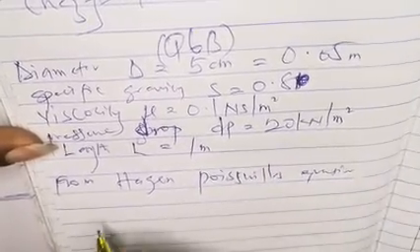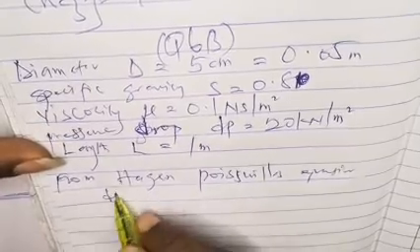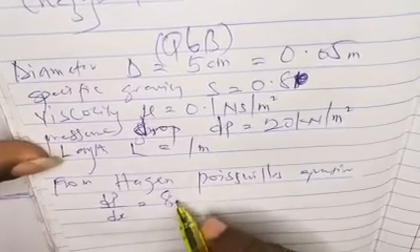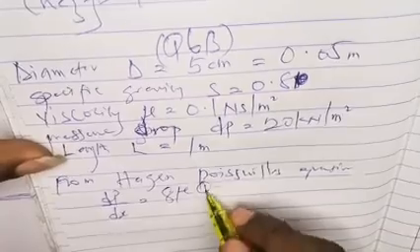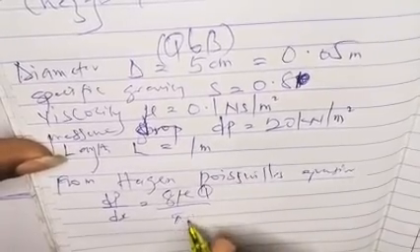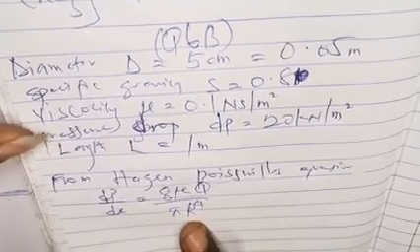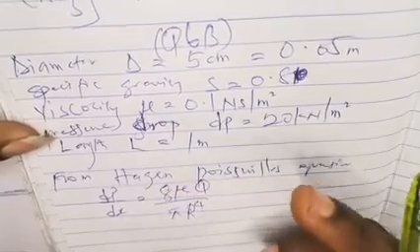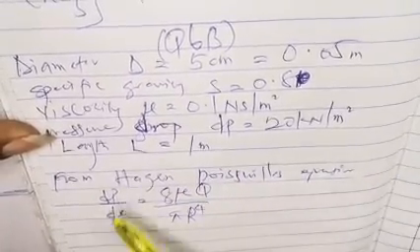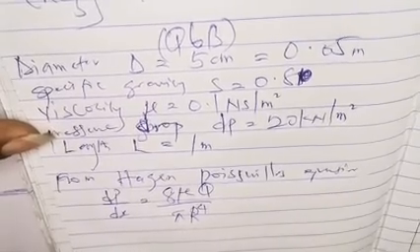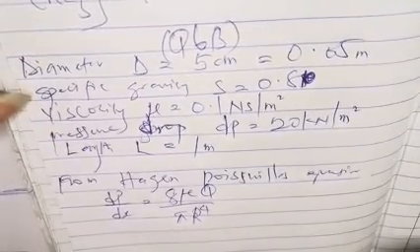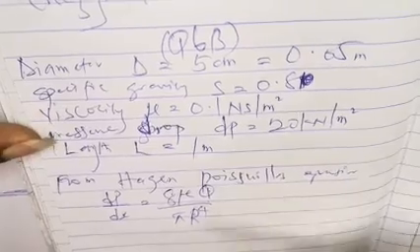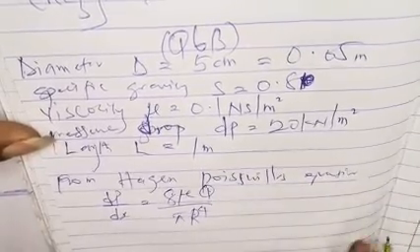we have that pressure gradient dP over dx is equal to 8 mu times discharge all over pi r to the power of 4, where r is the radius of the pipe, Q stands for the discharge, mu stands for coefficient of dynamic viscosity, and dP/dx indicates the pressure gradient. So we are to find velocity. We know that velocity lies in the discharge, so we need to make discharge the subject of the formula, find the discharge, then we can find velocity from there.